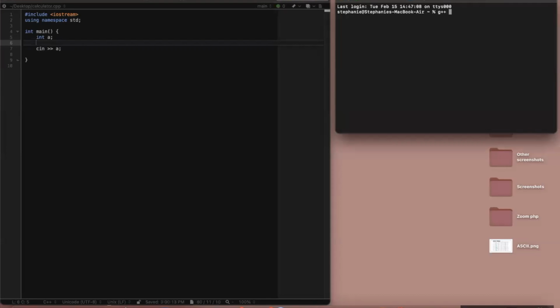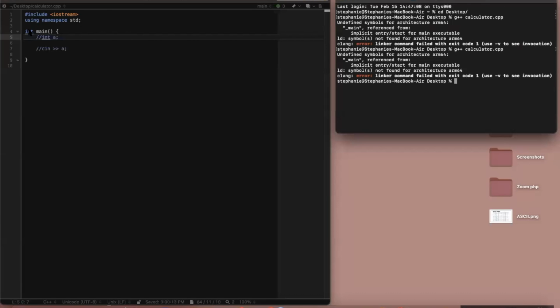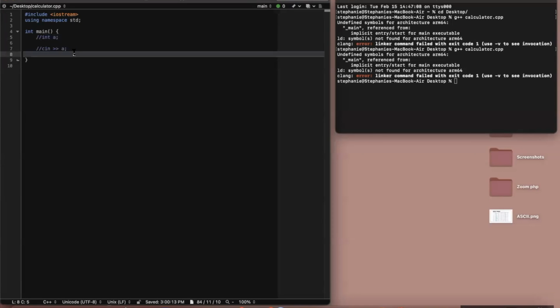I call this calc. I need to go to desktop. And now I'm going to make sure we compile with g++, and I call this calculator.cpp. Oh, well, it doesn't have the return 0 and then the end bracket. Well, it doesn't have return 0, but normally stuff compiles without return 0. It's a weird thing. Let me make sure this is saved. And if not, we will use something else to compile this.